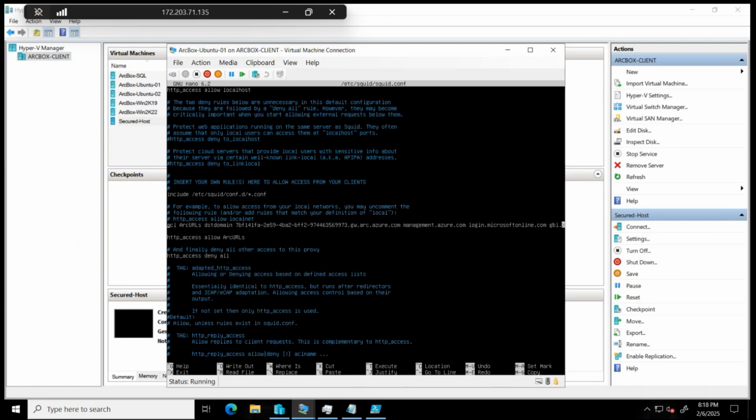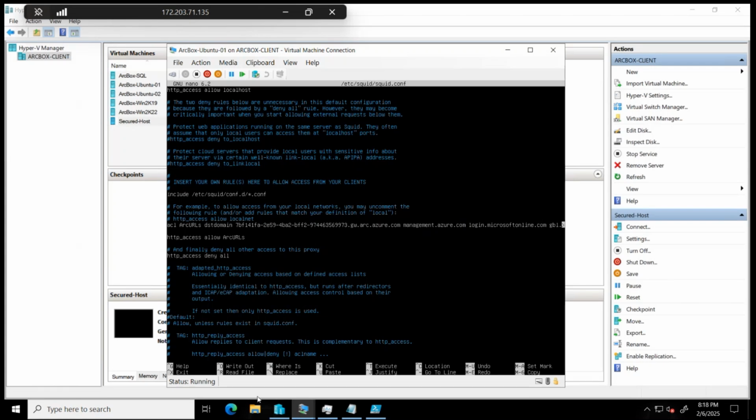Now remember, if we strategically place that proxy on the VNet, then those private networks will traverse the private ExpressRoute or VPN to this proxy server, and then out from that proxy, they are only allowed to go to these 7 non-wildcard URLs, and notice that nothing else is allowed. So access Arc URLs, but access deny all otherwise.